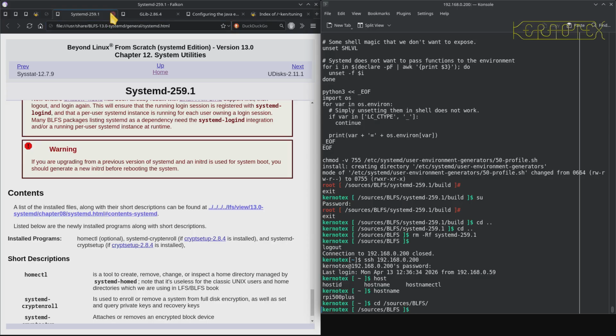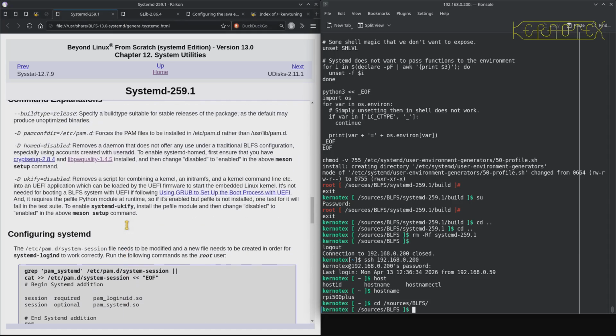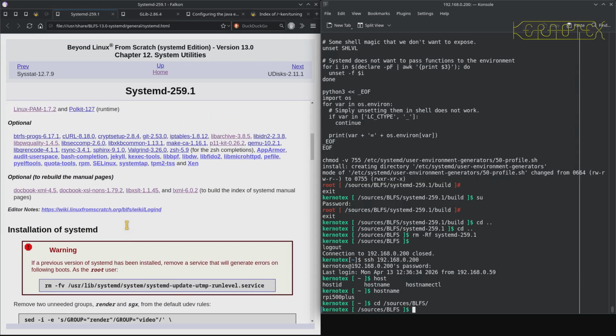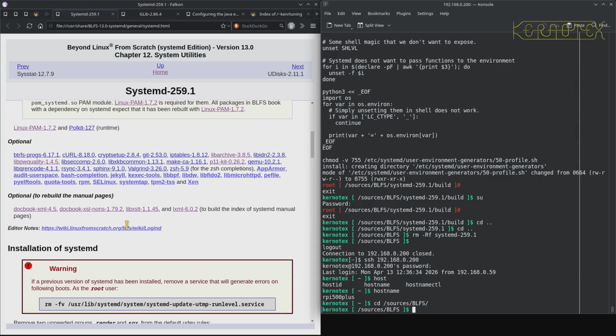So shut down systemd. I need to add that to the list. Systemd.